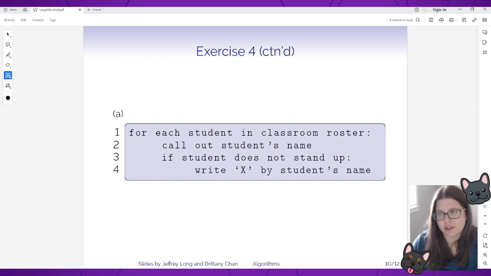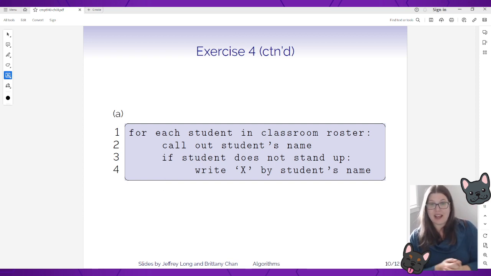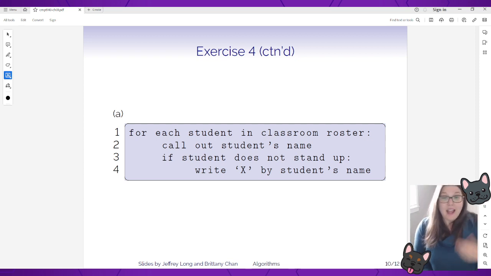So now that we've gone over that, when we look at this algorithm and think, okay, what problem is this trying to solve? I'm thinking attendance. Remember when I was in elementary school, this was very common. We'd have a substitute teacher come in, they'd have the class list, and they'd call out each student's name and usually absolutely butcher the pronunciation of a few of them. And whenever your name was called, you had to say here or present, or in this case, the expectation would be that when the student's name is called, they would have to stand up. And if they didn't respond in the way that was expected in the classroom, then they're not there. And we put an X by their name to mark that they're absent, okay?